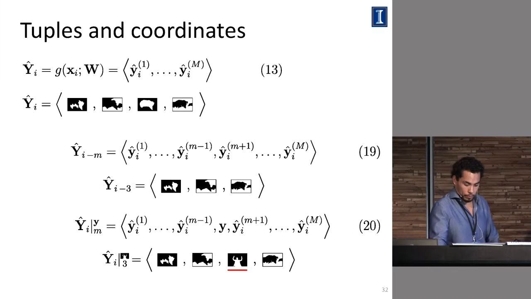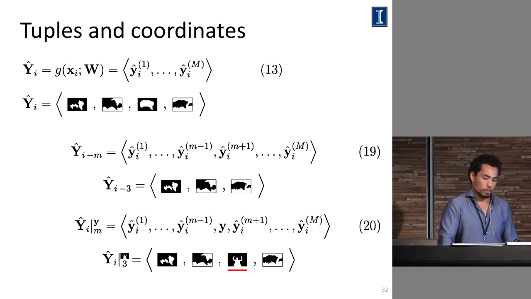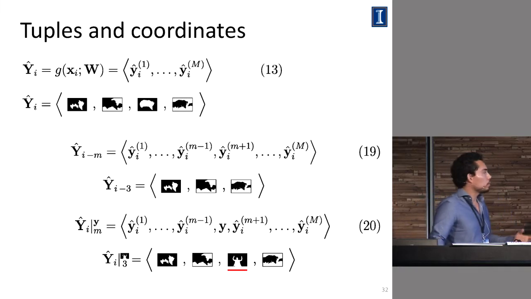And so we have to do some not as trivial stuff. So for that discussion, to describe my coordinate and my coordinate update, I need a few more definitions. I'm going to have to speed up. So essentially, I will use these definitions to select out and fix most of my output elements and only vary one of them. So equation 19 says output tuple when I remove one element, the mth element. Equation 20 says output tuple when I replace the mth element with something else.